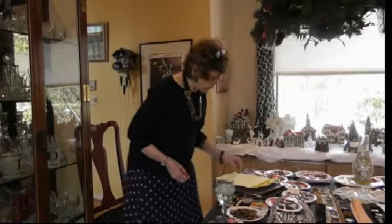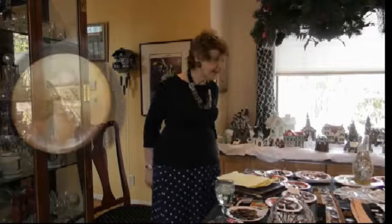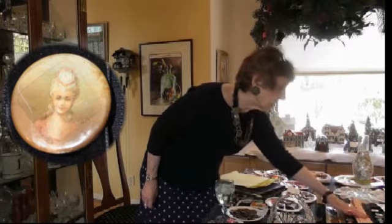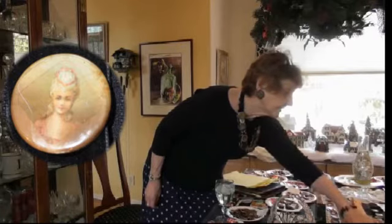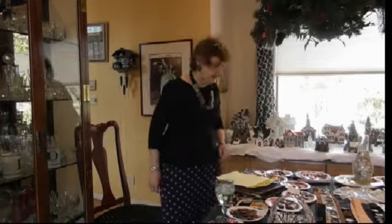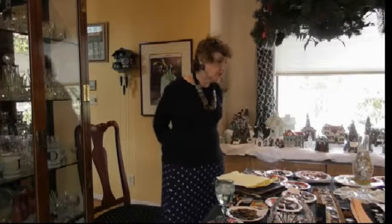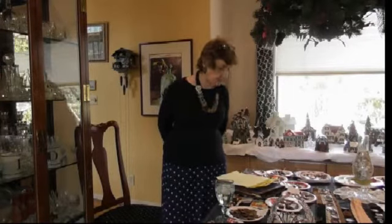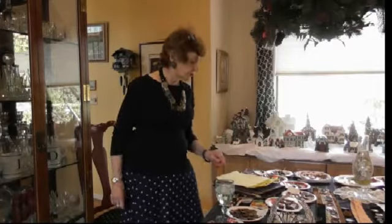In 1864, buttons appeared in Godey's magazine, and they were picture buttons. And I have a picture button here. It is just really of a lovely lady, and right in here. I don't have many, but just that one is really nice. During the Civil War, gold buttons and silver buttons were melted down. And you know, an interesting thing too about buttons, Navajo Indians used the buttons as currency.